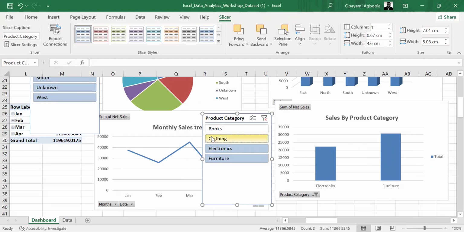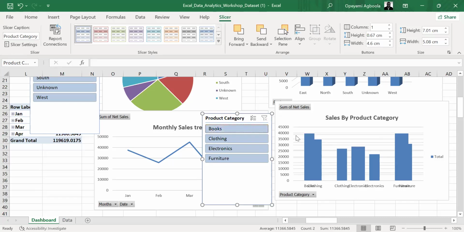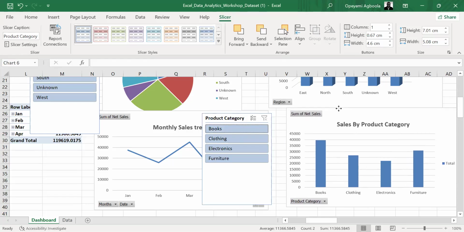If I want to add clothing to it, I'm going to hold control and then click on clothing, then it adds clothing to it, then books. Now as you progress and grow as a data analyst, you come to see the other importance of using slicing. So for now, I'm just going to pause here.